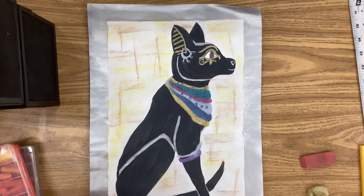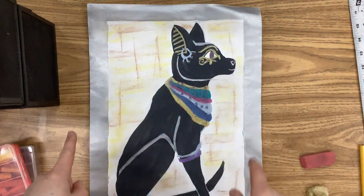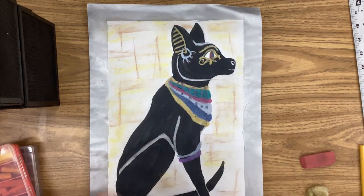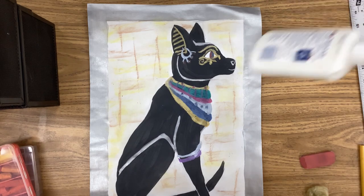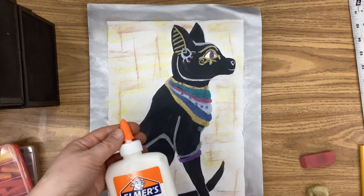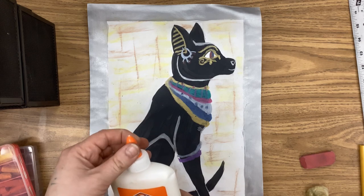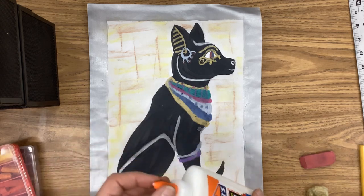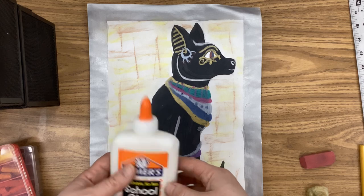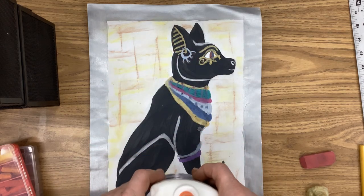The final step of our project is going to be to add some decorative patterns to our outer layer, as well as adding some highlight spots in glitter using glue. We're going to be using our regular Elmer's school glue not as an attaching medium, but as a decorative medium. We have several different colors of glitter, so your first job is to think about where you want your first color of glitter and all of the places that are going to share that same color.